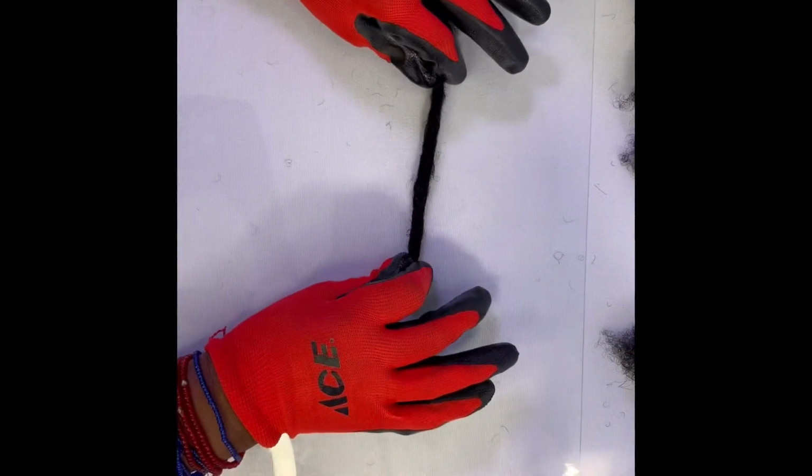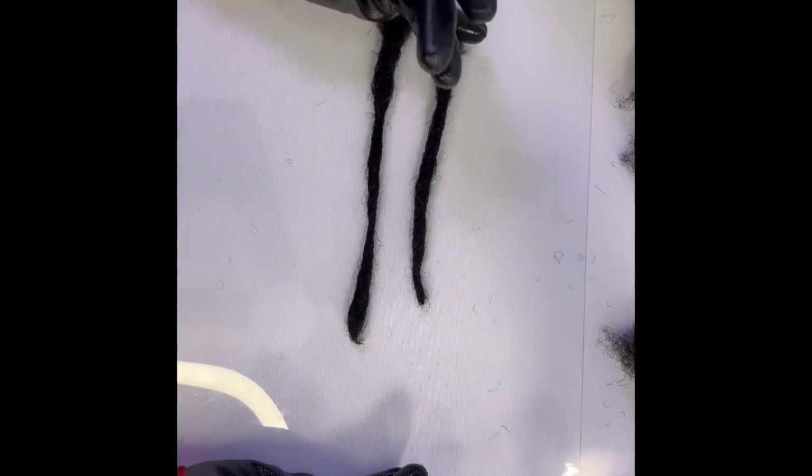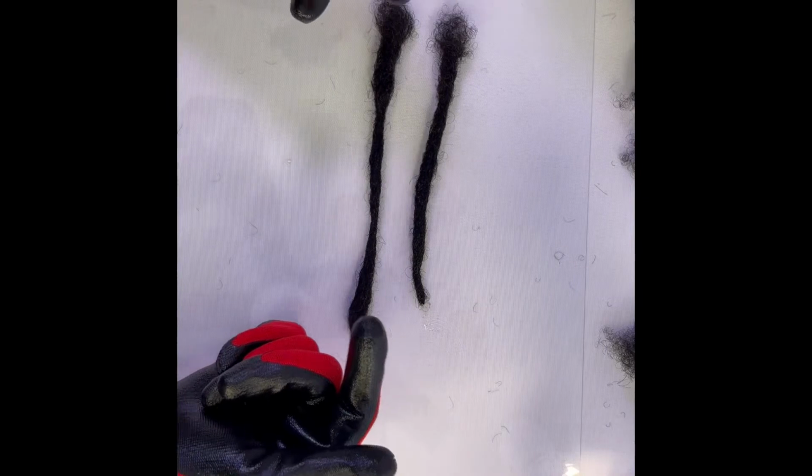Okay, that's lock number two complete. It's a little shorter. One is longer, one is shorter. Again, you're not going to worry about the length because on a head of hair you can reduce this. If you're doing extensions, you can reduce one to make it shorter. Or when you're doing extensions on someone who already has locks, a lot of their locks are different lengths. And so you want to have different lengths when you're producing your locks.